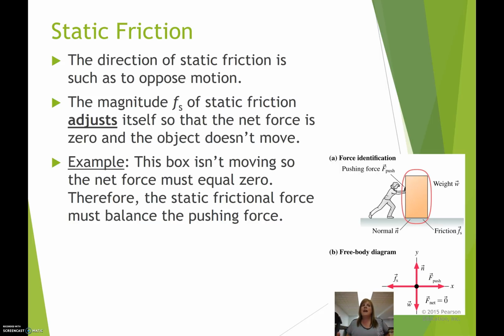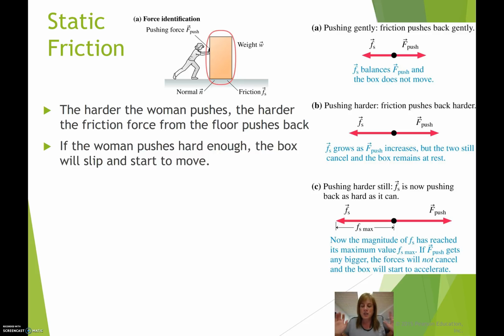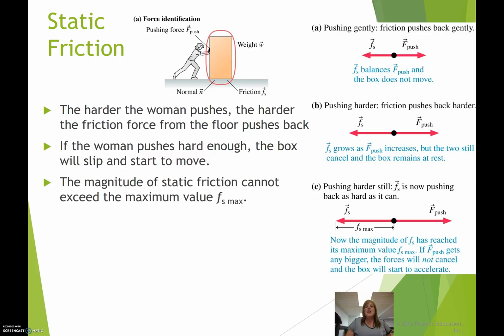Now, you're trying to push a box, right? So you push harder and you push harder. And so the whole time that you're pushing harder and harder, that static frictional force has to increase so that the box doesn't move. If the box isn't moving, then the horizontal forces have to be balanced. So the floor is pushing back with an equal force, but eventually you push hard enough so the box starts to slip and move.